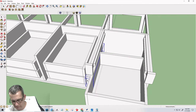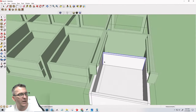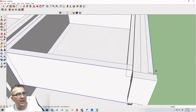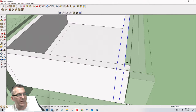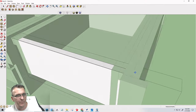So I don't need that in my way. So on my big drawer, double click on this. Let's actually move it first. So move, and I'm going to snap it right up on the edge right there, and then I'll work with everything on this side. So double click to get in here, and this part right here, I just move that over to the inside of this, where this fake drawer slide is. And then I click on the front and I use the push pull tool, and I come here, kind of find the virtual end. And then as I move, I got to make sure I move the right face.